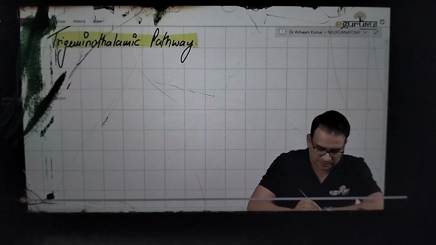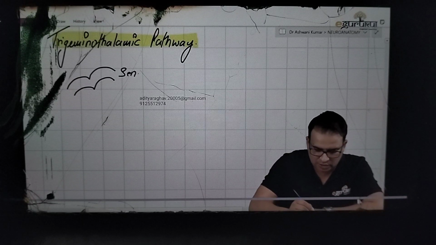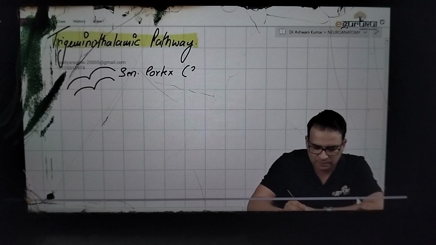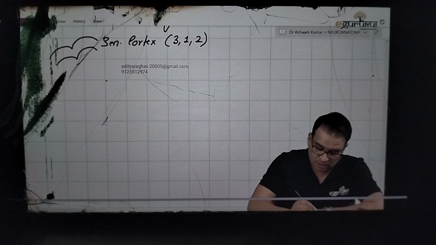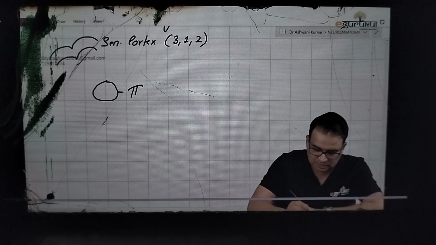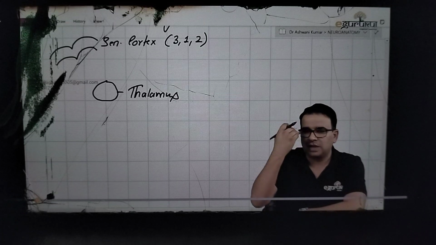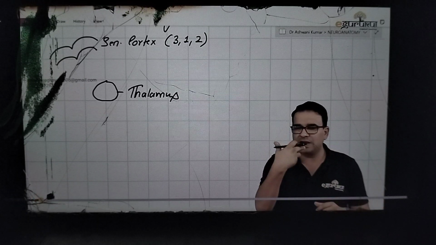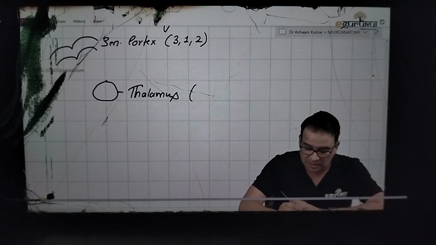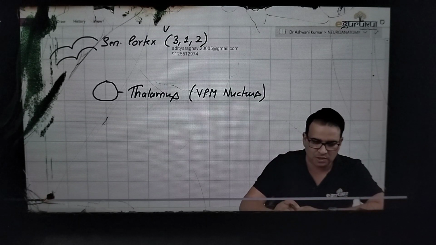So once again, the components of this pathway: this is the sensory cortex, the primary sensory cortex, areas 3, 1 and 2. We are back to the thalamus here. But see, what nucleus of the thalamus? When we talk about the trigeminal nerve, we talk about this region. I told you L and M: VPL, lower; VPM, mouth, it reminds you of the mouth and face and all that region. So it's the VPM nucleus of the thalamus this time, not VPL. This will be the ventro-posterior-medial nucleus of the thalamus, the VPM nucleus.